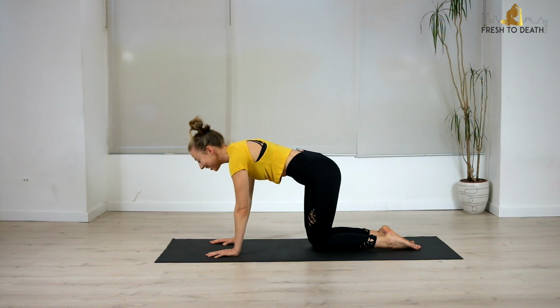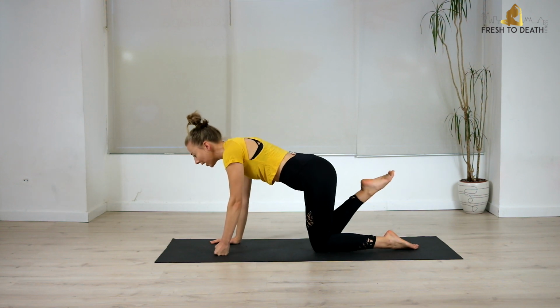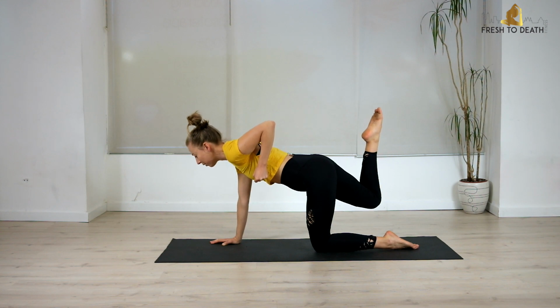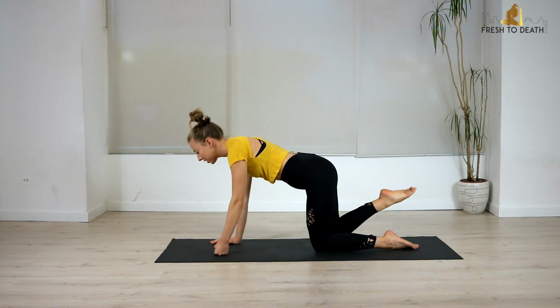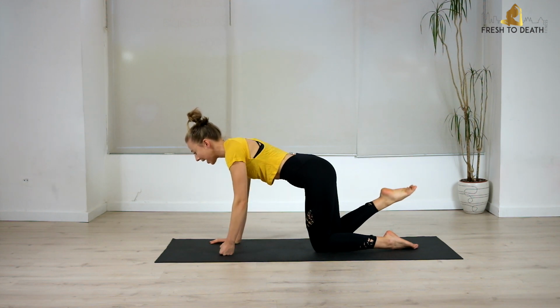So from here, we're going to come to hands and knees. Tuck the navel in. So you don't want to be here. Make sure that you are really tucking in. And you're going to make a fist with your left hand. Right heel is going to come in toward the butt. And we're going to do a little weightless row on the left as we lift the right leg. So it's going to be an exhale up, inhale, touch.